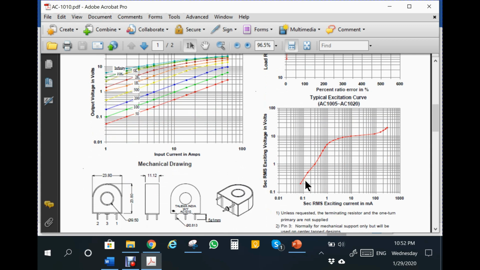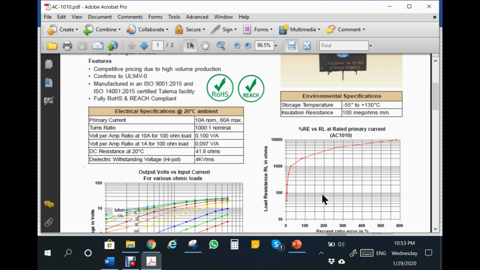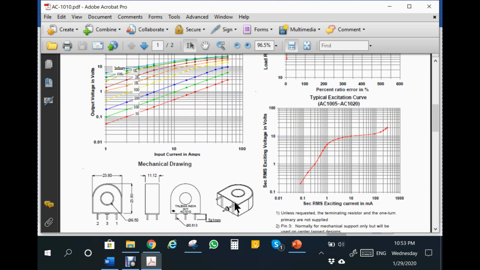The second question was, looking at this, this is again the output current, this is the output voltage, this is for 100 ohms. We see here sort of a straight line, and then it sort of saturates here. And the question was, what's the reason for that? And the third question was, what are the parameters that are missing from this datasheet? This datasheet includes, you see, the current, the turns ratio, volts per amp for 100 ohm, but some parameters which are important for a designer are still missing here, and the question is, what are they?